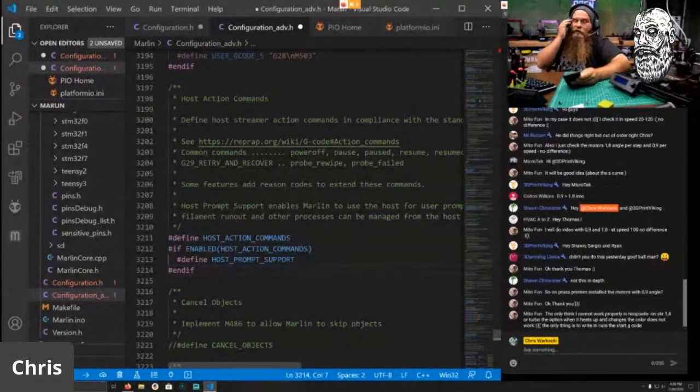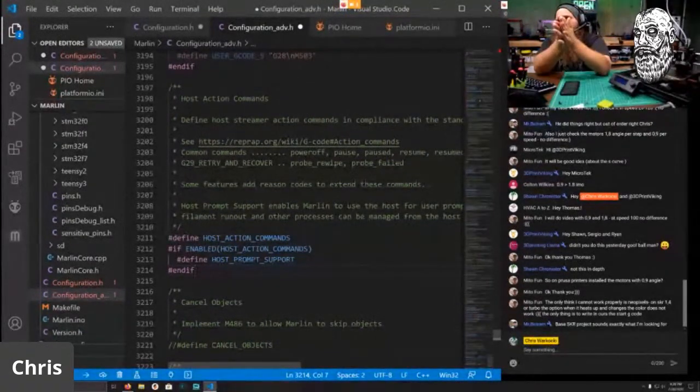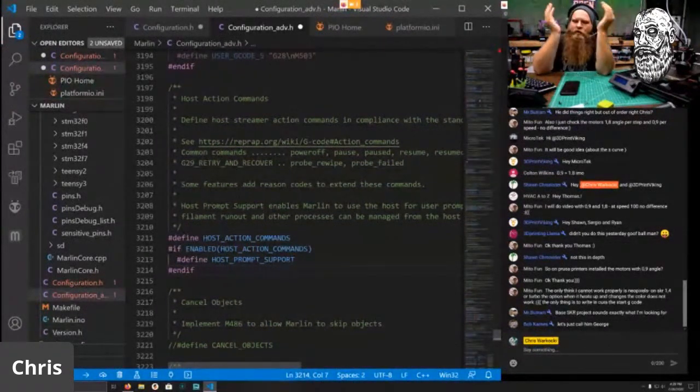So with host action commands and host prompt support, what that's going to do is, let's say you are running OctoPrint and you end the print. If you don't enable these, then it's going to basically rehome and start printing in midair again. So definitely have host action commands and host prompt support. That way the host can control the printer. So if you have Repetier or OctoPrint or whatever you want to use to connect, you need these in order to control the printer correctly when it does things like pause or power off or kill commands and stuff like that, or end print.